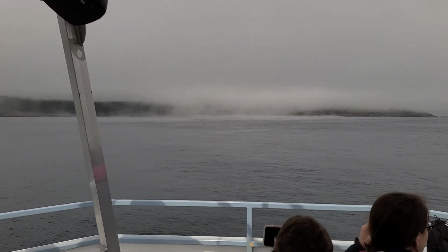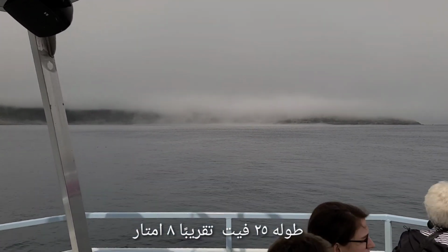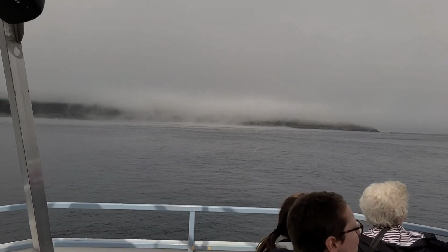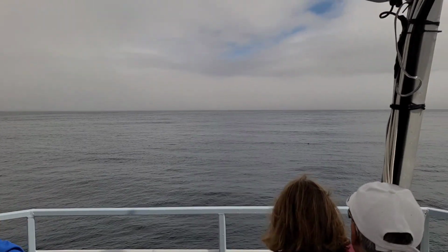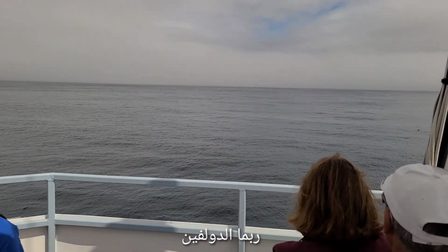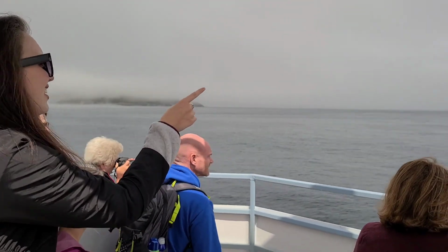There it is again. Nice little look at it. They get up to about 25 feet, and they usually weigh close to a ton per foot. 1 o'clock, have a look. What do you got over there? Did you see a blow? That's what we're looking for. Splash. Yeah, there is something there at 1 o'clock, Joe. It might be dolphins. But we're going to ease our way into this beautiful situation.